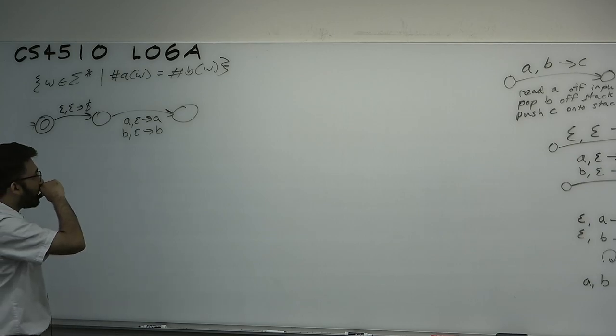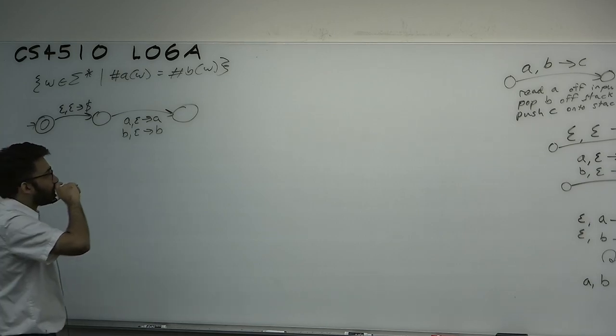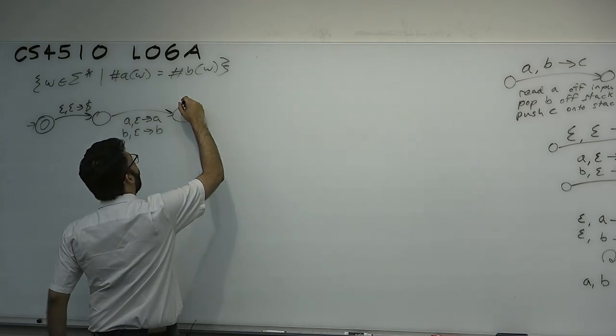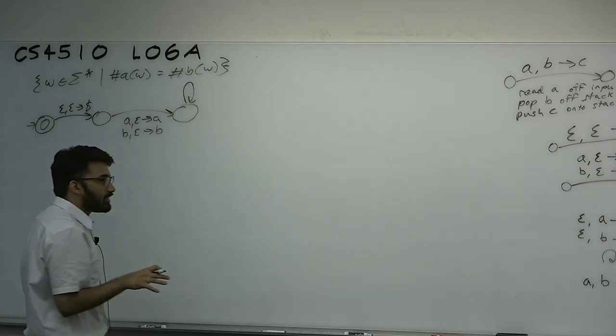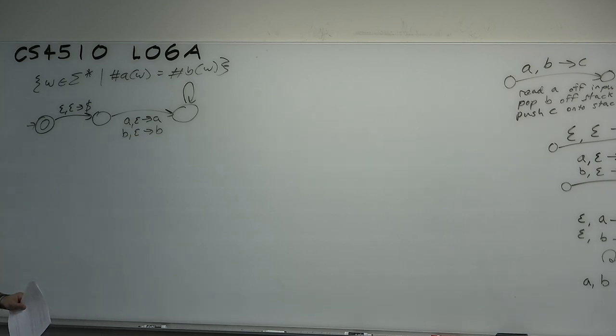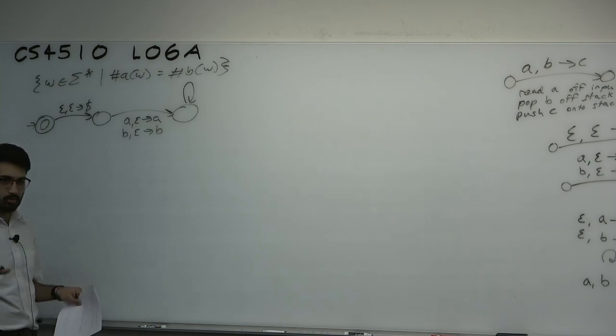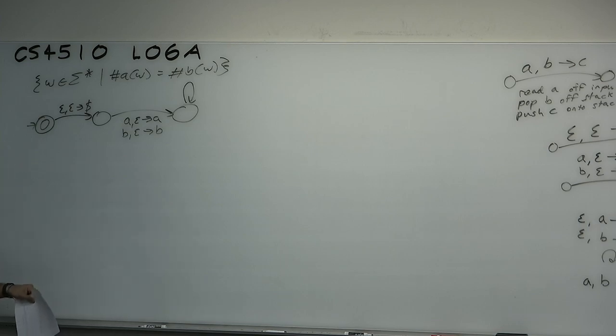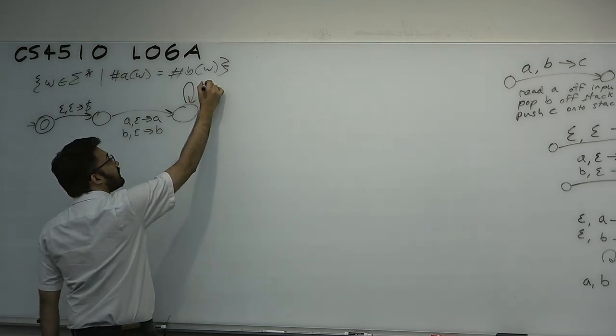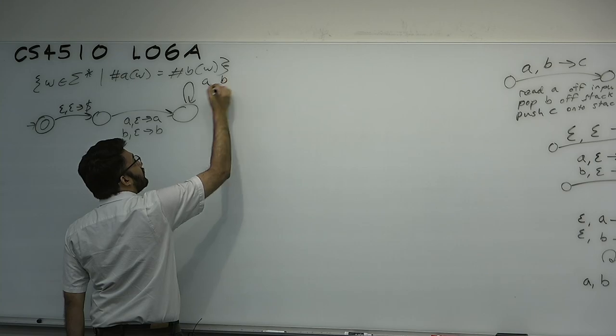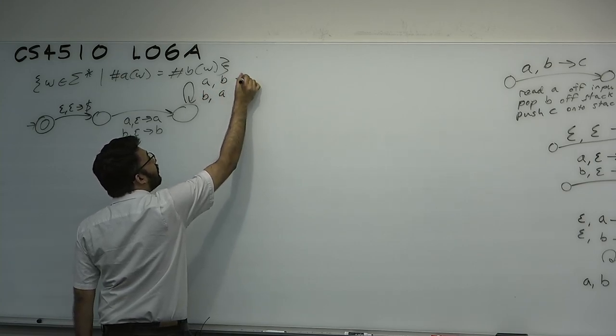Now what we want to do is, let's say the top of the stack is an A and we see a B. If we treat the stack like a counter, the top of the stack is an A, which means there's a surplus of A's. Maybe we've seen seven A's at some point. But now we see a B. So we're going to match the A at the top of the stack to the B we've just seen, so they cancel out. And maybe now that means we only have a surplus of six A's or something. So if we see an A and the top of the stack is a B, or we see a B and the top of the stack is an A, we're just going to pop it.